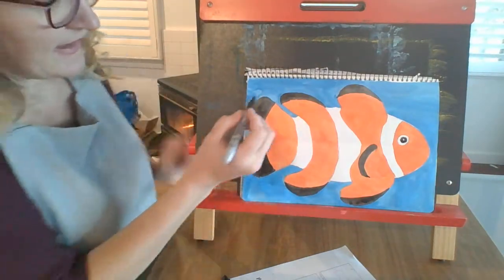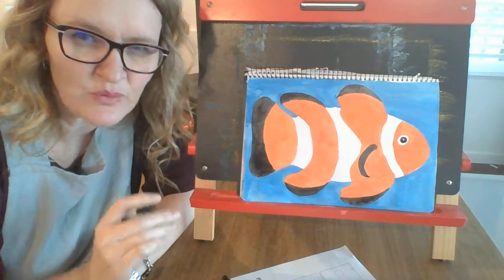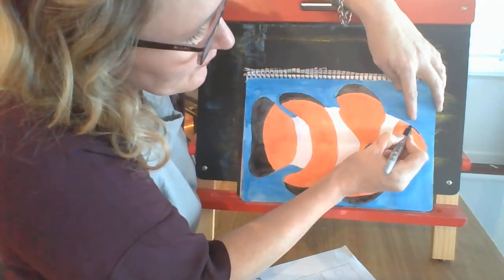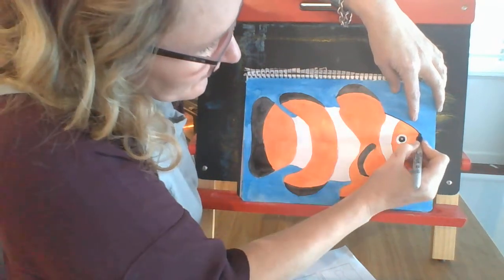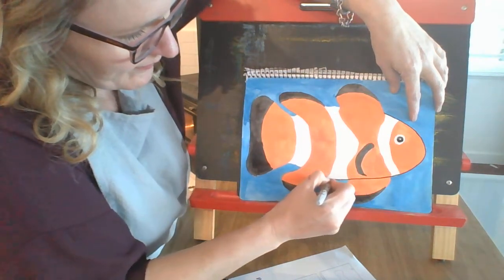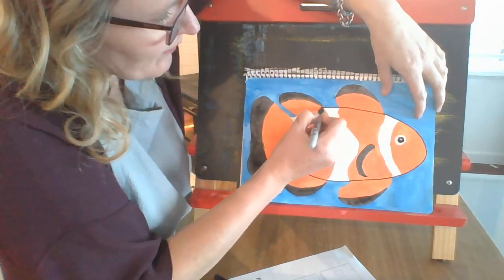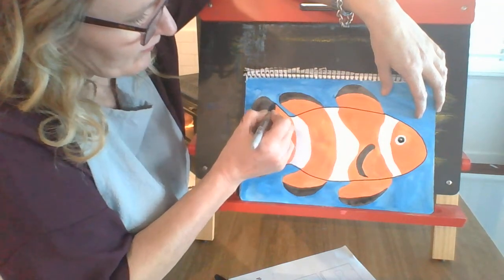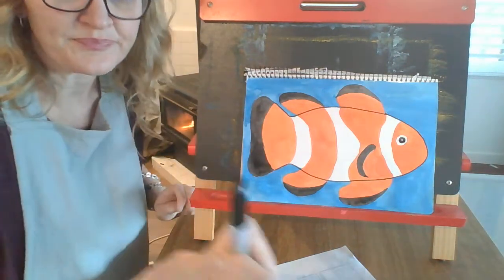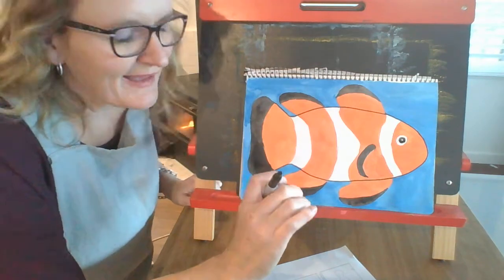So I've just got a Sharpie, and you can also go around the whole outside of the black, and that's a good opportunity to neaten up any messy edges where you might want to bring back a little bit of shape. And mine's not quite dry, my black there, otherwise I would have continued on around there. And our fish will really start to come together, will really start to take form once we've done all this black outline.